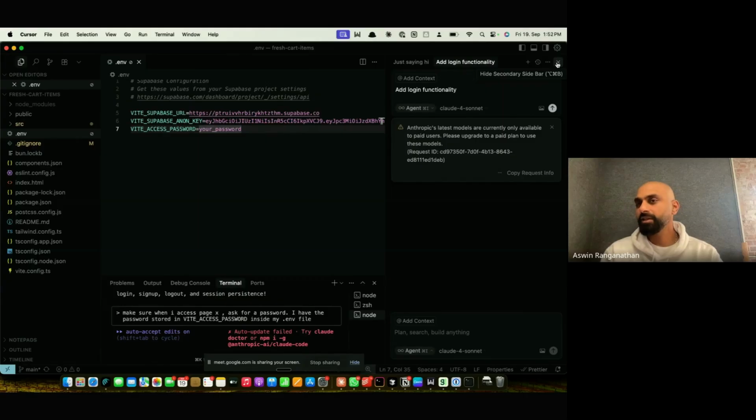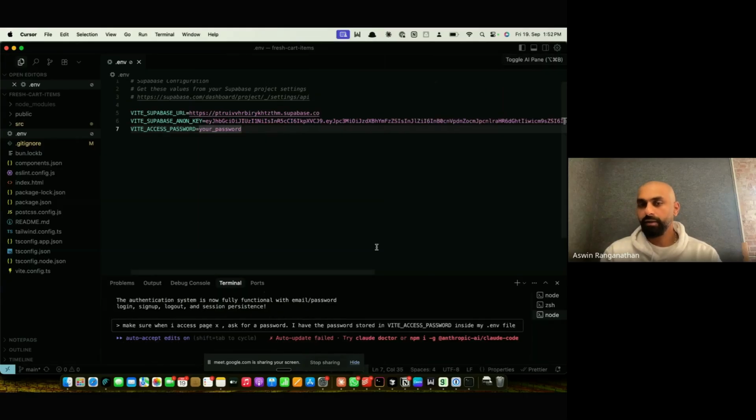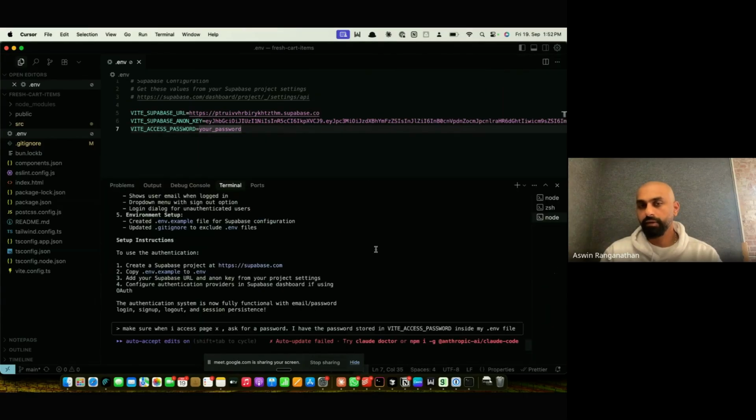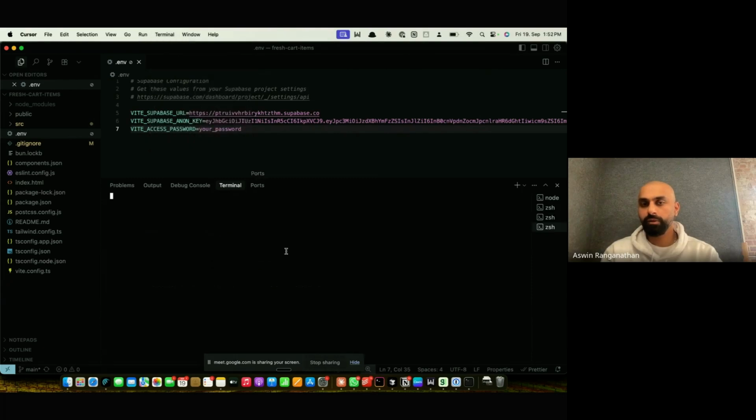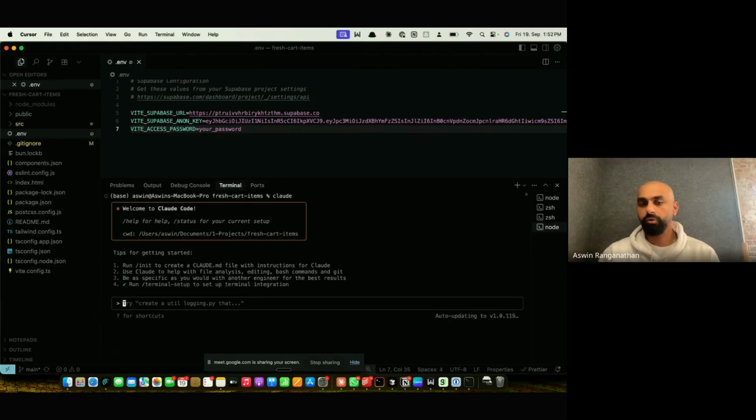So basically, just don't use this sidebar and use the terminal, and just use Claude inside the terminal. That's all. When you say terminal and new terminal, it creates a new terminal like this, and over here you just type Claude, and Claude Code is ready. So instead of typing on the sidebar, you type here. That's all the difference.